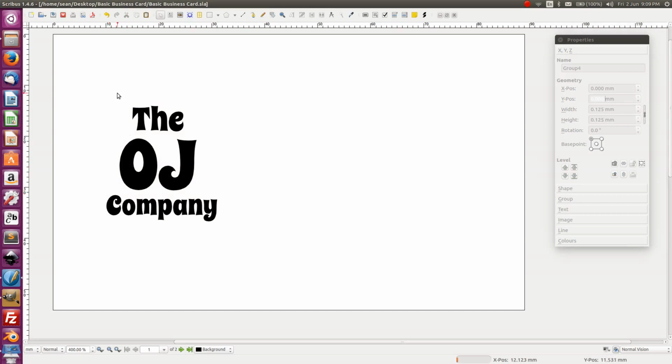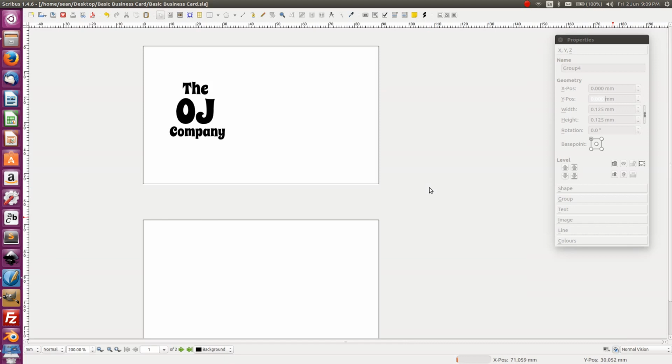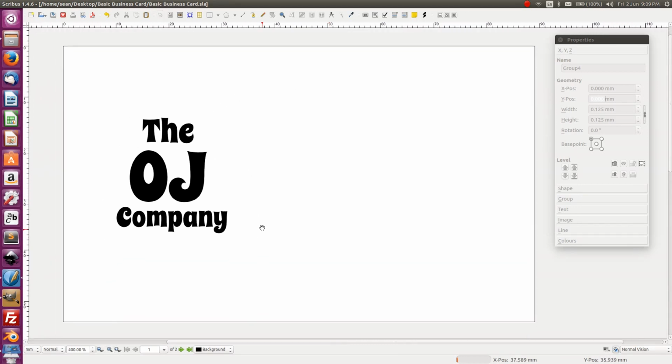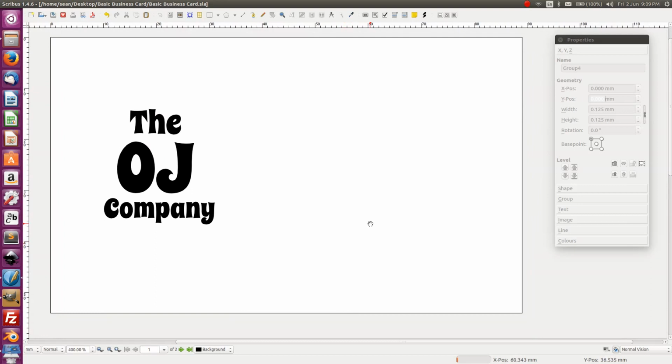So we've used a stylistic font, I call it a hippie font, on this one here, and we have to choose another font for the actual information. So what you can do, I'm still not happy with that, it still needs to come up a bit bigger.